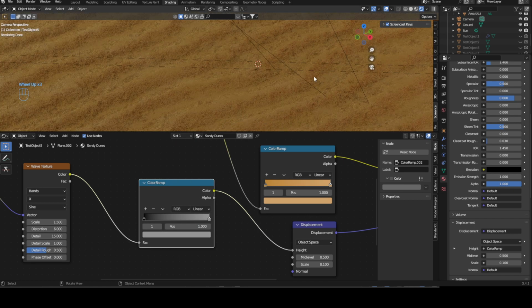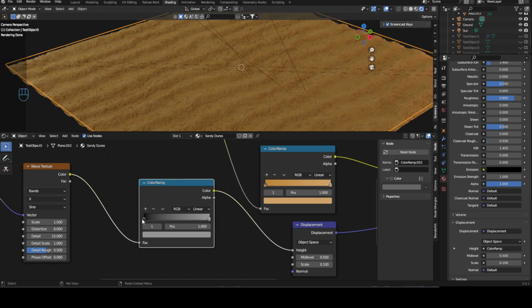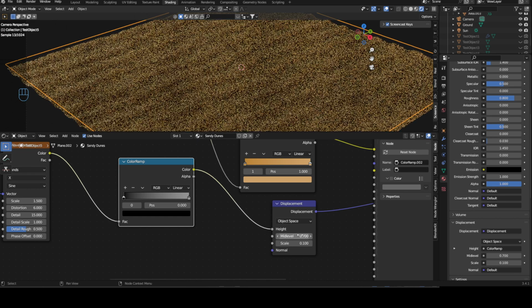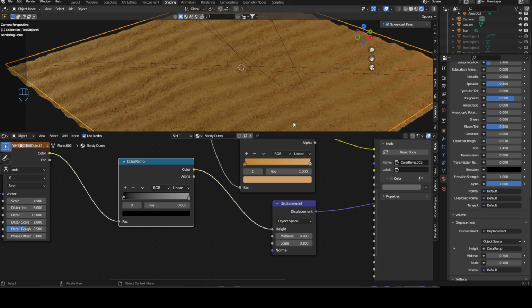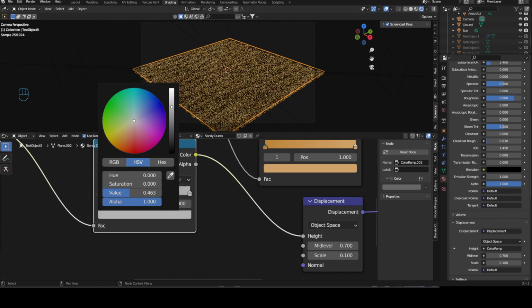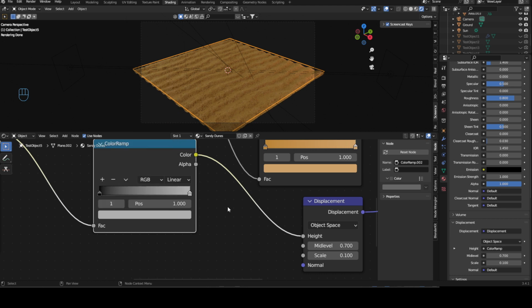That looks pretty cool. Let's bring the mid-level up to like 0.7. Yeah, that looks pretty cool, I think. Could be a bit too much. I think you could even get this down a bit if you want, but I think I like this like this.